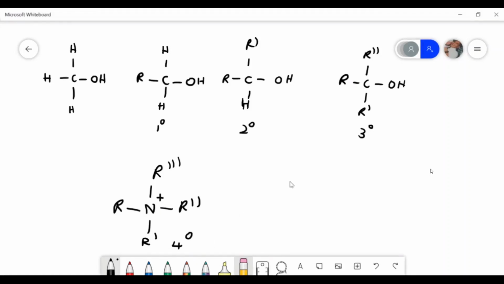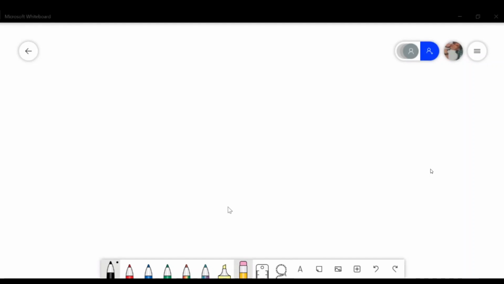And of course, there are different types of reactions you need to know. Do you want me to list out the different types of reactions as a revision, or do you want to skip this? Just quickly type 1 to list out the reactions and 2 to skip. Since you're the main students, I'd rather pick what you want to go through. If you want to list out the different types of reactions, just type 1. If you want to skip that, type 2.